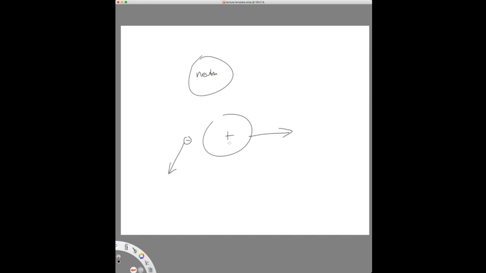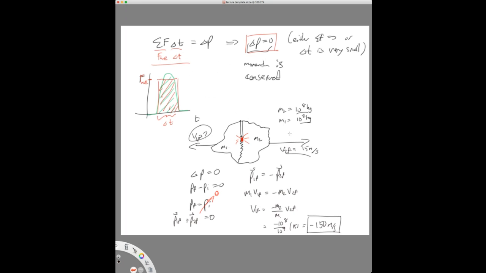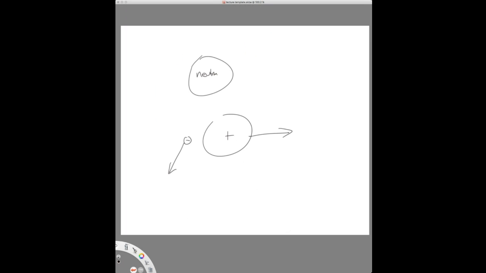This was a big mystery, because if we look at the asteroid example, conservation of momentum indicates that when one thing breaks into two, and one piece goes in one direction, the other piece has to go in exactly the opposite direction. That's not what we saw with neutrons decaying into protons and electrons. So the conclusion was that there must be a missing third piece. That's the only explanation. There must be a piece that goes that way, so that when I add up these three final momentum vectors, I can get 0. And this missing piece was called a neutrino.